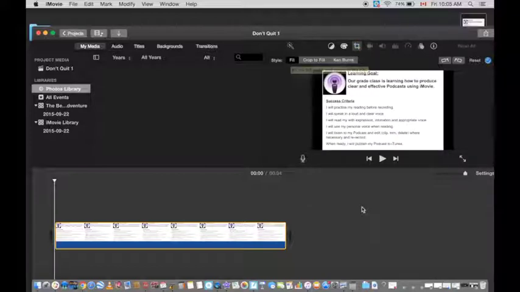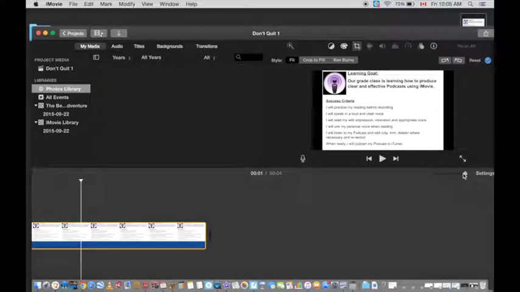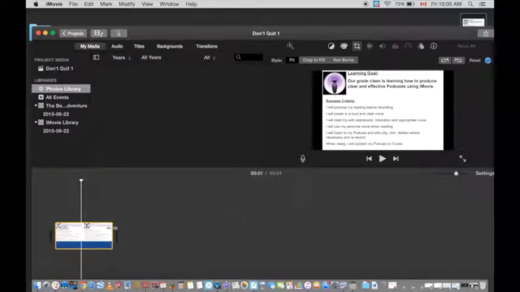Of course, we'll select Fit. It loads at approximately 4 seconds. You should probably make your image longer than that. So if we go to settings, you can actually make your image either larger or smaller to a more manageable chunk.